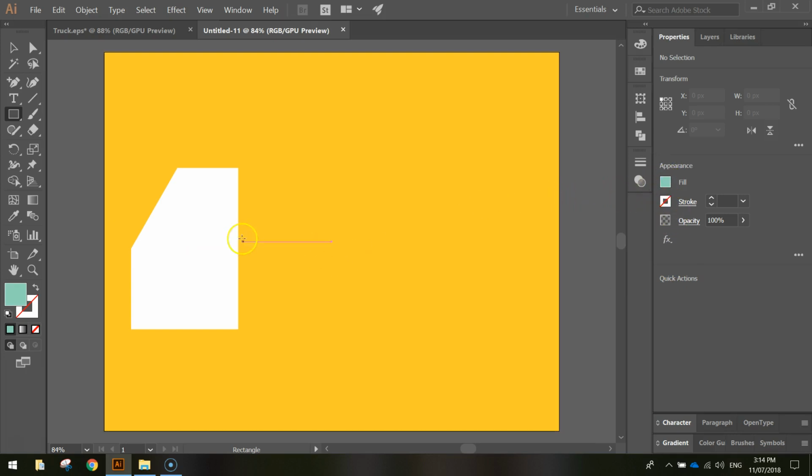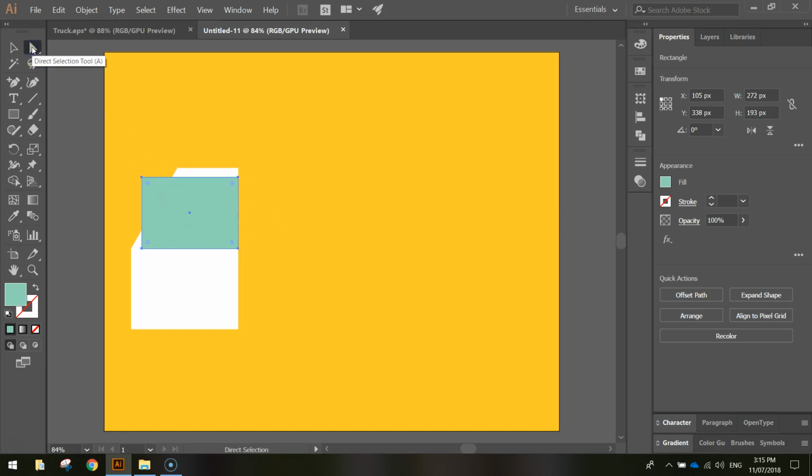Now the window is going to start halfway down the cabin, so we need to find that center point again just by hovering our mouse around, and you can see the center. And we're going to come over to the right hand side of the cabin now. I'm going to click and drag this rectangle up, probably up to about, I'd say about there. So we still got a little bit of white space up the top here and a little bit down the left, and that's our window right there.